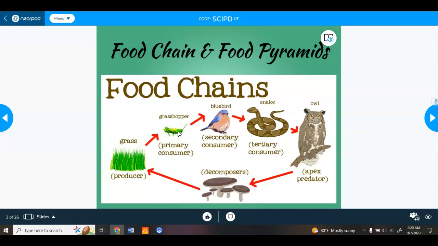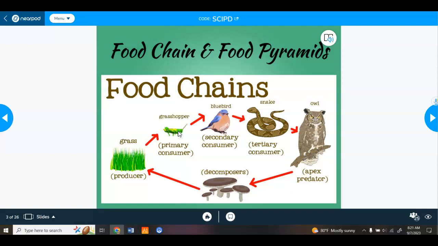So the bird eats the grasshopper. Then the snake comes along and eats the bird. It is the third thing that eats. And they label that sometimes as the third level consumer, or you might see this very fancy word, tertiary consumer. At least it starts with a T, so we can think third. And that works out for us. You can go to the owl. It is an apex predator. There's nothing hunting the owl. We also can call that, because that's the fourth thing, the fourth consumer. We can call that also a very fancy quaternary consumer. We'll put those on the board in a big giant pyramid at some point.